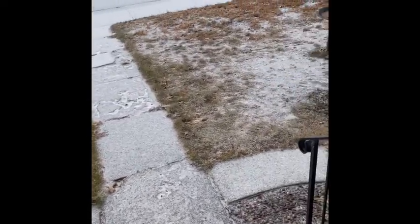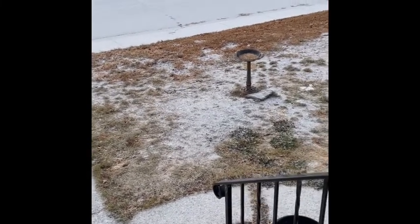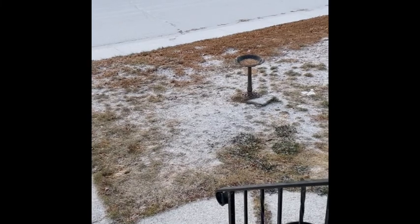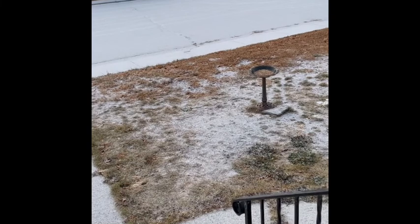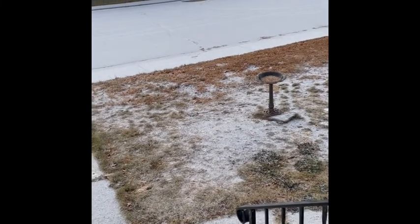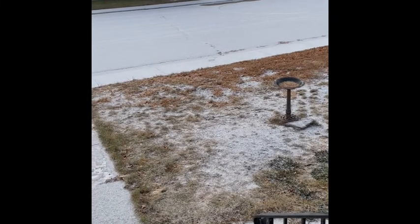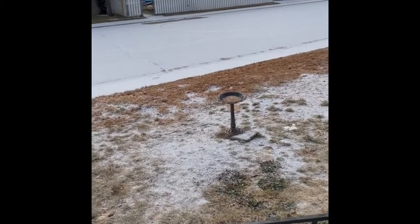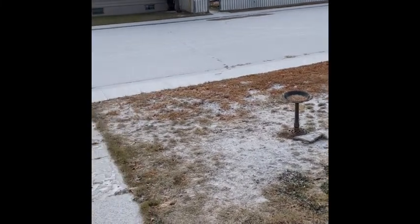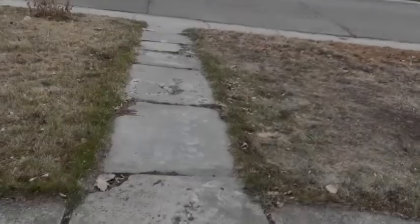So I was also planning on running out this morning because that's pretty much the last of the bird seed. I was planning to just run out early in the morning, grab some bird seed and come on back, before the stores get too busy. However, with ice all over the roads, no, I'm gonna wimp out. I don't feel like developing my winter driving skills yet, or not developing, dusting them off. So I'm just gonna leave it for now. Maybe tomorrow, or maybe later today once it warms up.